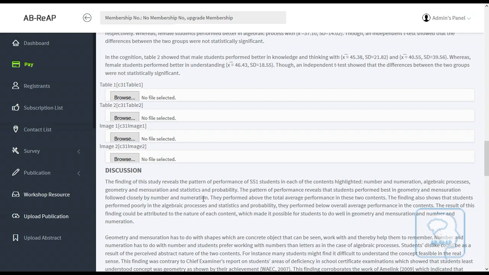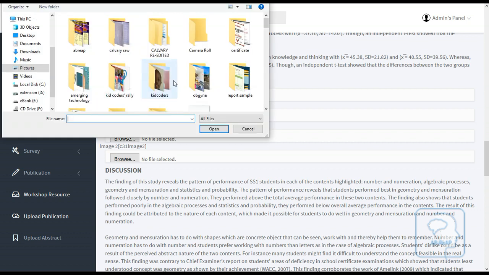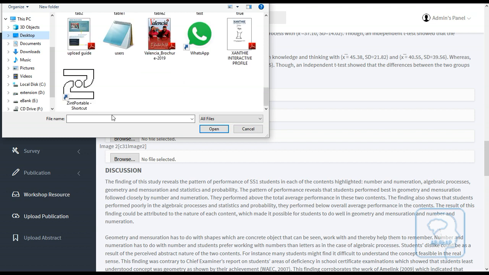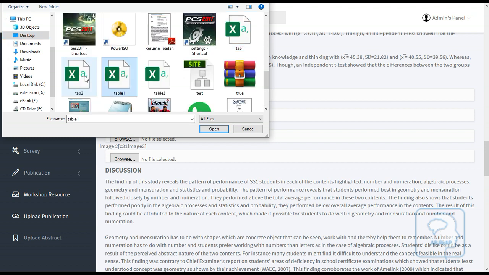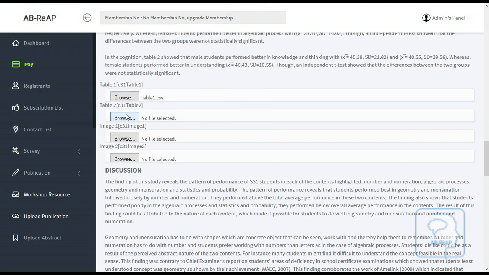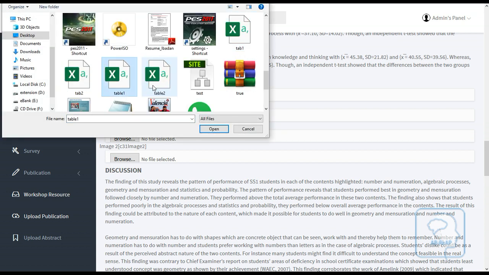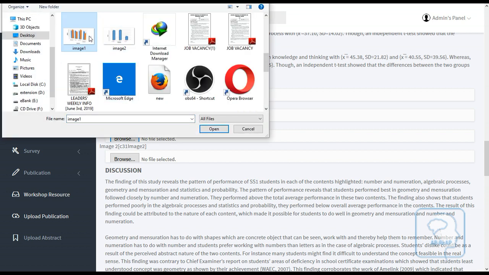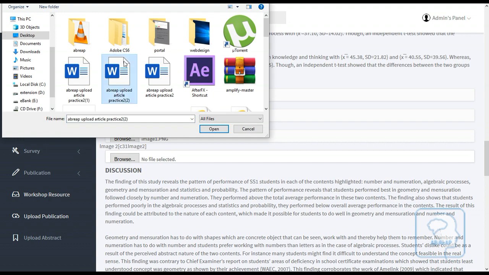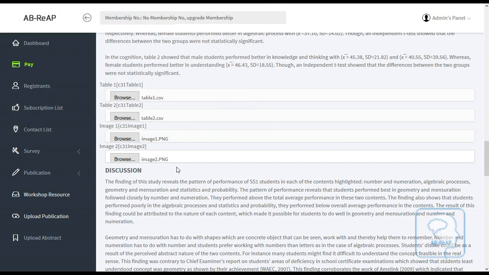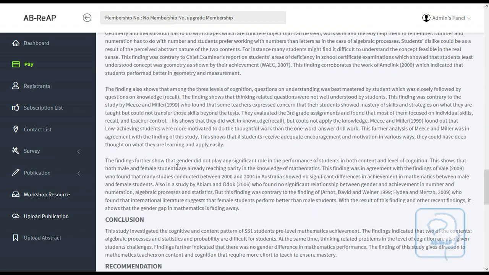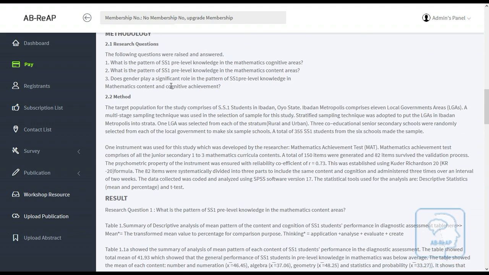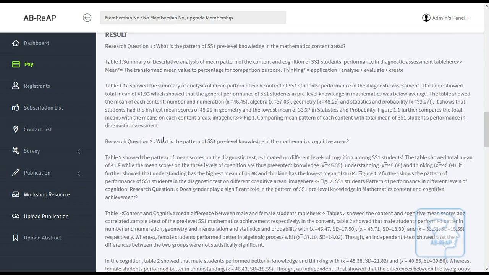Okay, so I come back to this document. Now I can start my loading. My table 1, I click on desktop where I saved them. Don't forget, I called it table 1. So just for quick access, table 1, I highlight that. Table 2, I highlight that. Images, you have to put them in the right position. Image 1 and also image 2, I highlight that. So I haven't done that well, and of course images and tables do not necessarily have to only be in your result. Anywhere else it is, any other section, you also follow the same procedure.